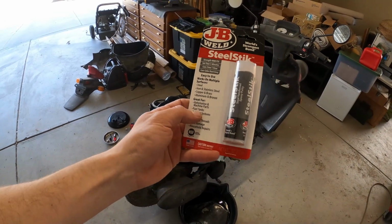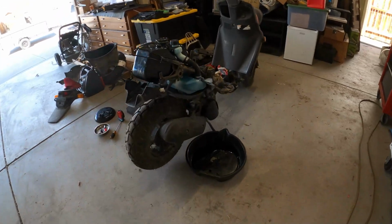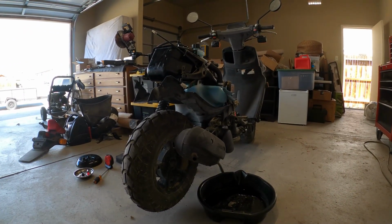I guess it repairs fuel tanks. Just some JB Weld steel stick. So try that later, but let's crank it again and see what happens.